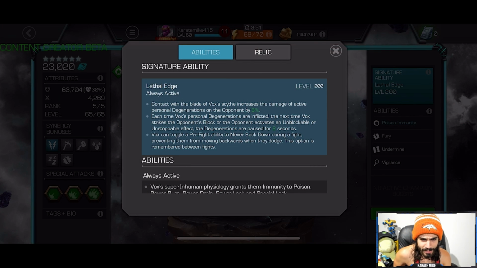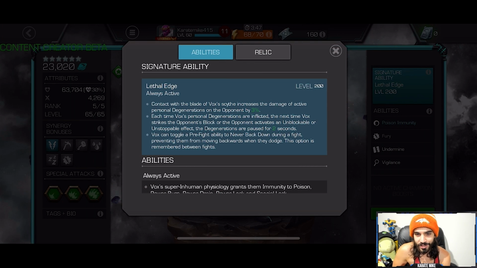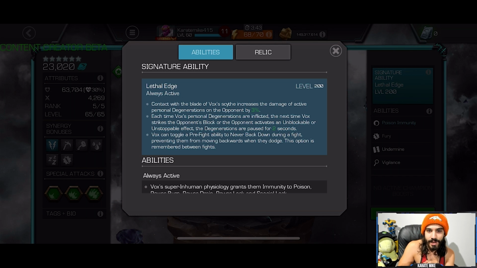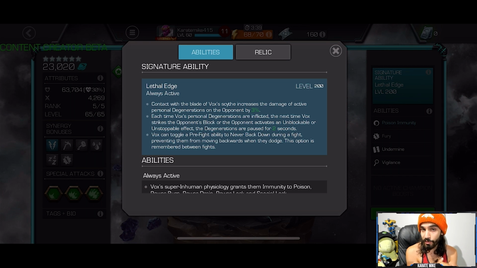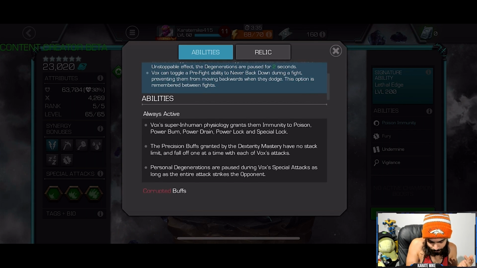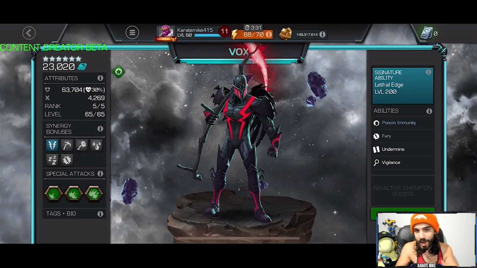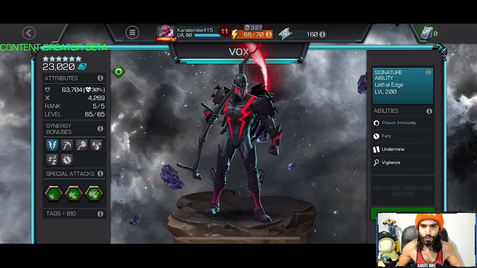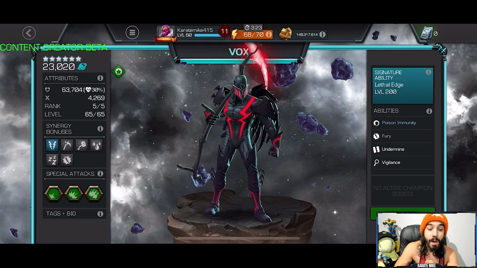Now let's go with the Sig ability for a bit here. Contact with the blade of his scythe increases damage of degen on the opponent by 3% each time his degens are inflicted. The next time Vox strikes the opponent's block, or the opponent goes unstoppable or unblockable, it's paused for 2 seconds, and he gains this pre-fight that makes it so he can't dash backwards in the fight. Kind of weird. I'll show it to you. I never really use it because it's just more dangerous than is necessary in my opinion, but it's cool.